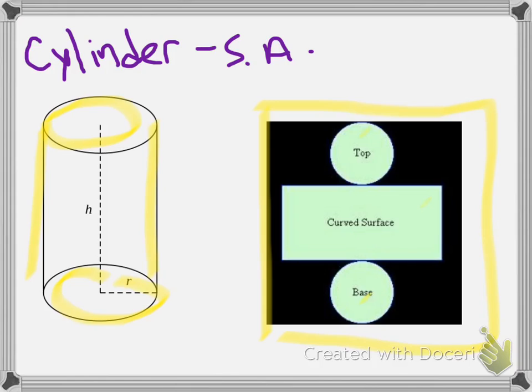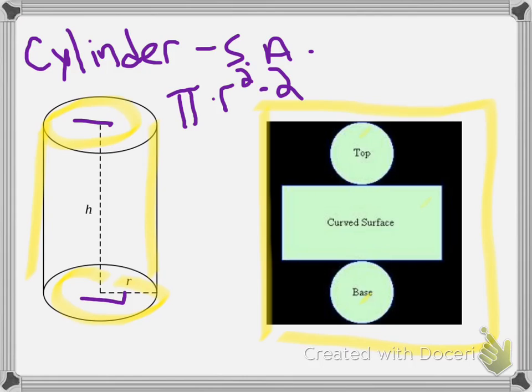Next, to find the surface area of the cylinder, we must find the area of both the circles, and then add that to the area of the strip connecting the 2. The area of the top and bottom circles is pi times radius squared. So that's just the area of a circle, but we have to multiply that by 2 because there are 2 circles right there and right there.